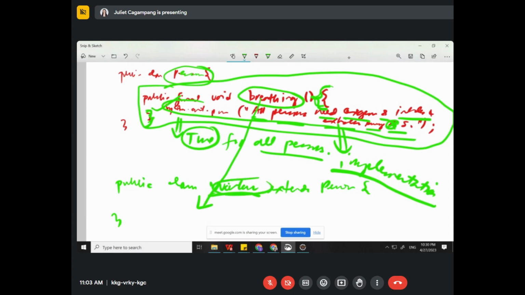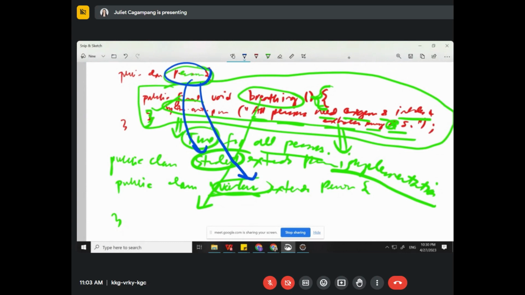Ma-worker man na siya or another subclass, maybe you would say class student extends person. Kani si student is a subclass na pod ni person. So we have person is the parent of student. Person is also the parent of worker. And you could have many subclasses of person.